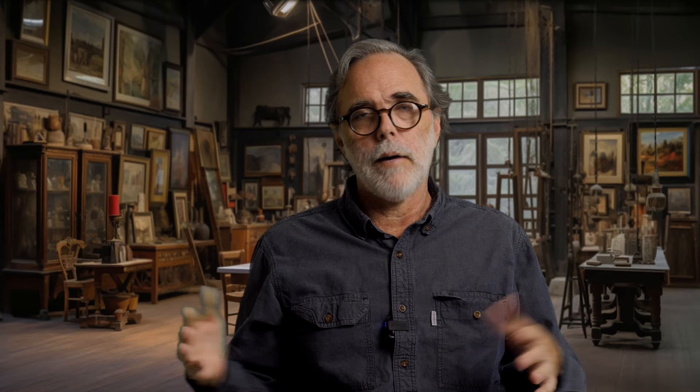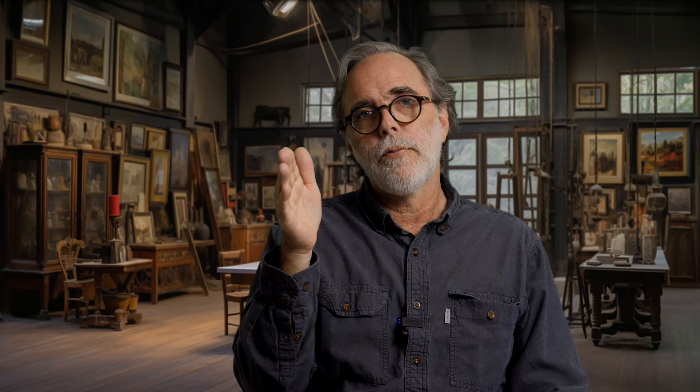One thing I tell my students in my private class: once the canvas is covered, you move on. Once you've filled in a little bit of canvas you don't judge it, you don't try to decide if you like it or not. We're going to very strictly follow our color checking — checking your spots, going in, filling an area in on the canvas, but not doing any blending, not doing any fixing.